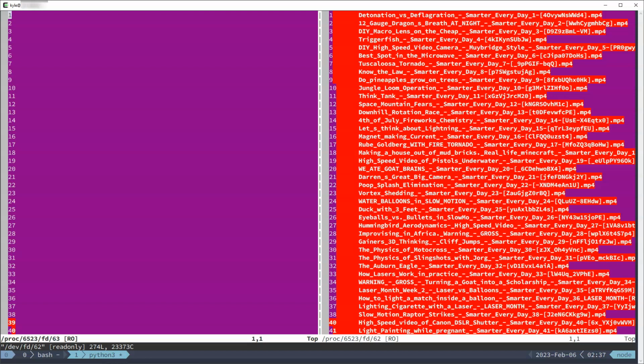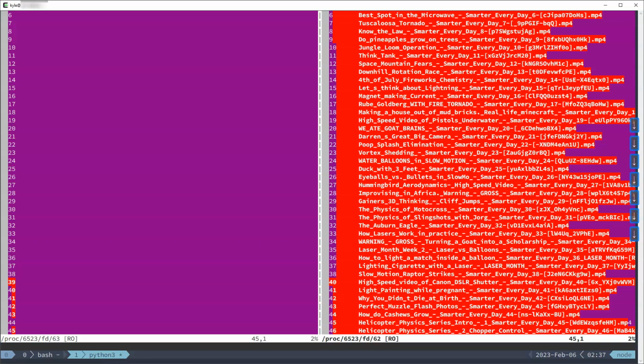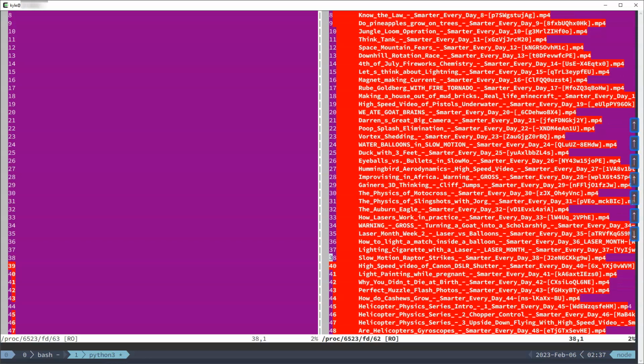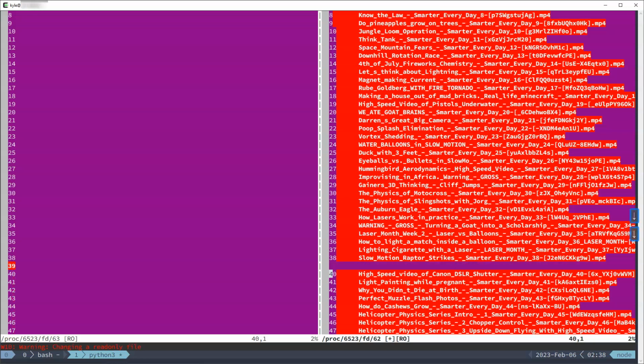Here we see vimdiff. We have two buffers. The left-hand side is the sequence 1 to 281, and on the right-hand side we have the original file names plus the episode number that we extracted from those names. And we see straight away there's a visual indication that there's a problem between 38 and 40. That happens to be a missing episode. So we can add a line here and move on.